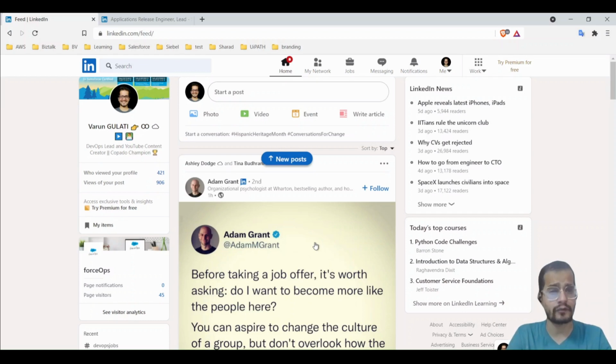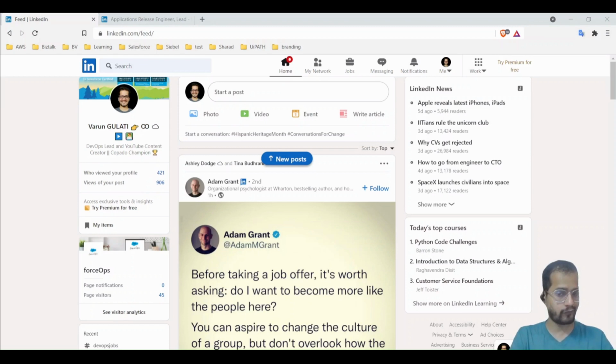LinkedIn is all about professionalism. It is not Facebook. I know there are many posts going viral out there, but LinkedIn is simply a professional platform. Message someone if you really have some good content to discuss. It's not mandatory to message everyone. That is how you need to expand your network in relation to your profile. So that is method number three: you get to know about openings from your LinkedIn connections.